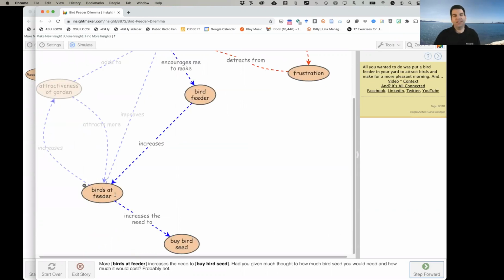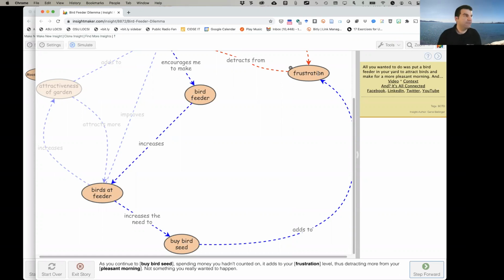and that thing that's going to go wrong is that in order to keep birds at the feeder, I'm going to need to buy bird seed. So this buying of bird seed is going to add to my frustration. It doesn't have to be a bird feeder. It could be if your child says, I really would like a tarantula. And you think, oh, that's great, that's fine. I'll buy a tarantula, how bad could that be? And then you're like, well, every week I'm going to have to buy crickets for that tarantula, or a hermit crab, or now you've got to clean tanks and all these sorts of things. These maintenance things are things you usually don't think of at the initial instant you buy the hermit crab, the tarantula, the bird feeder.